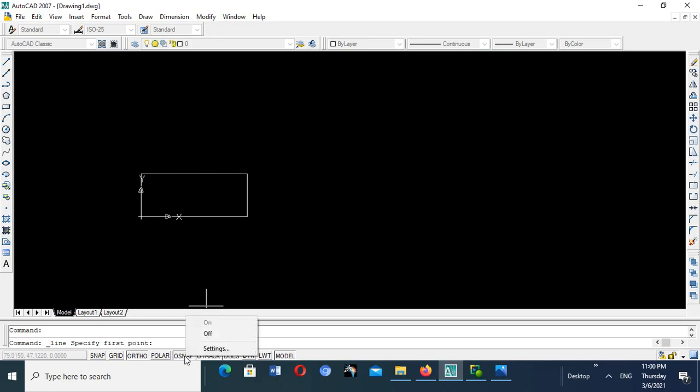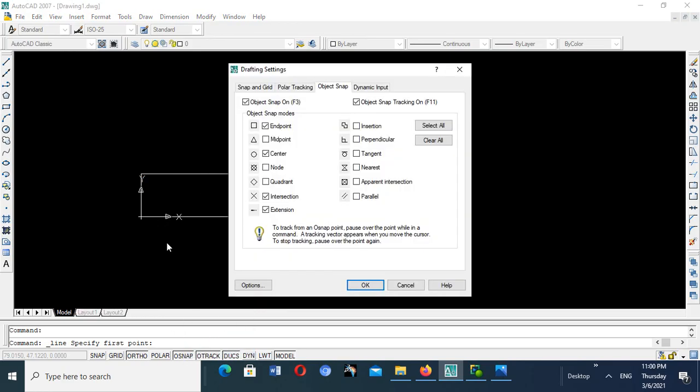But if I go on snap, go to settings and check the midpoint, everything that I've checked, the nodes, the quadrant, it will show. Some of these things you don't check because they will become clumsy for your work. You don't need them: nearest, perpendicular. So this midpoint I want, that's why I've checked it.